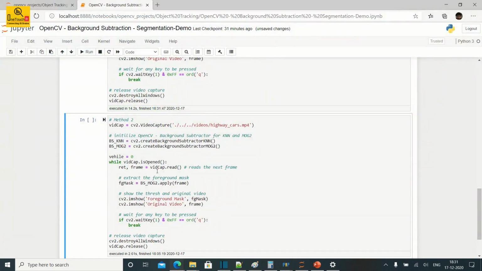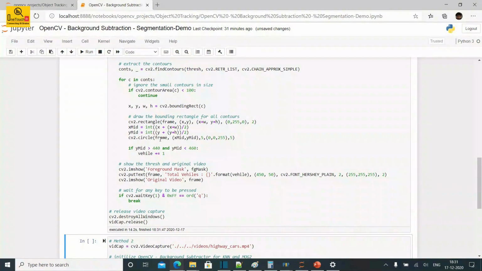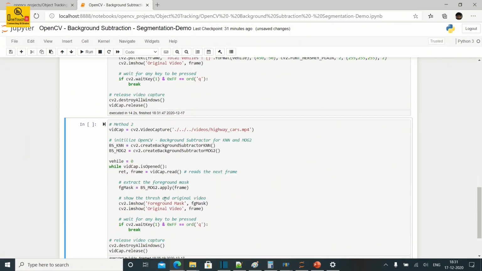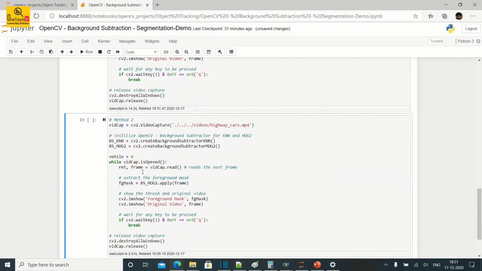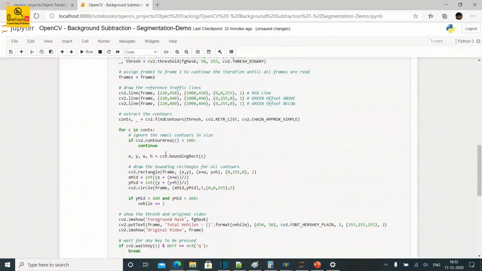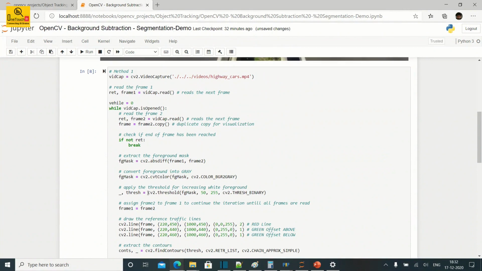Let's quickly simulate this with method 2. In method 2, we are using the built-in createBackgroundSubtractor function to extract the foreground mask, instead of going through the traditional method of threshold conversion.